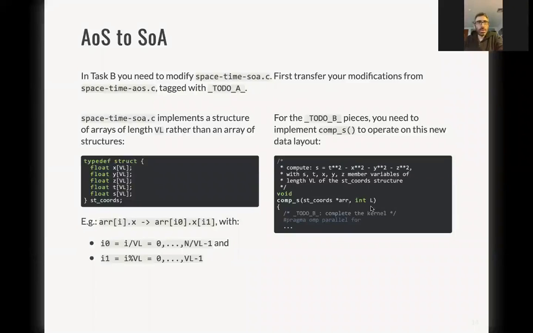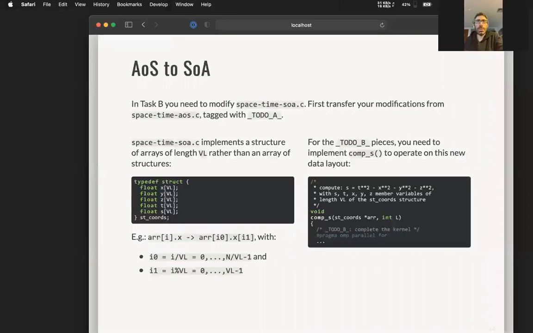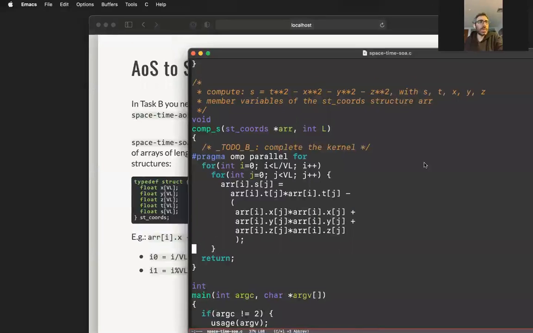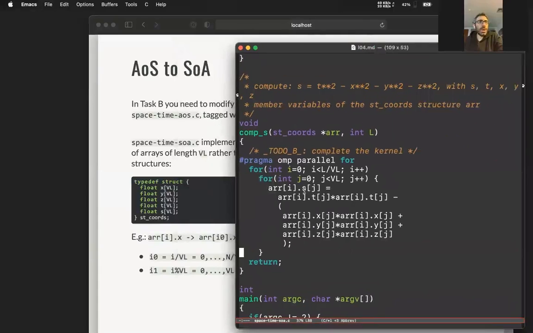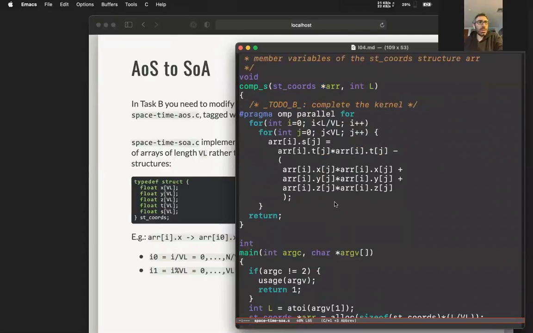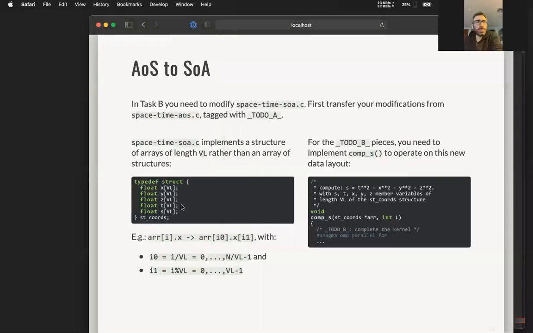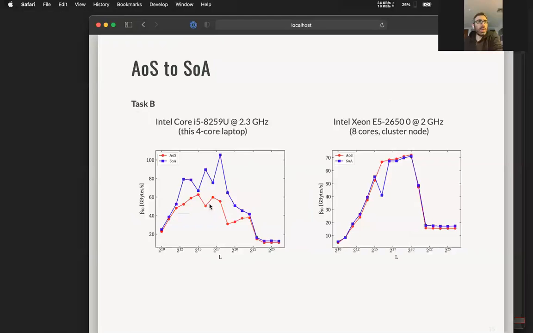I think we covered the solution mostly last time, but it'll be something like this, where first you loop over the outer index and then the inner index, and you do the same operation. You're doing the same operations as before, but in this case you get slightly higher performance when you're in cache, and almost the same performance when you're out of cache.